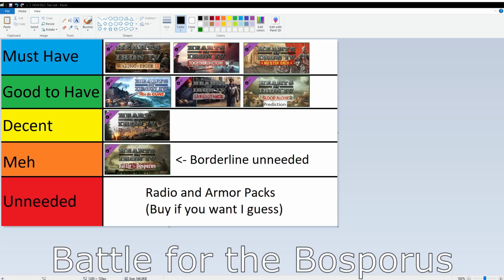Alright. So next we're going to Meh. And there's only one in Meh, and the arrow says it's borderline unneeded, and we are at Battle for the Bosporus. All this does is add focus trees to the remaining Balkan countries except Albania. Bulgaria, Greece, and Turkey will get a focus tree in this one. Bulgaria's focus tree, surprisingly good. It's actually quite nice. The mixing and stuff you can do is really nice. Greek focus tree, Feedback Gaming says it's good. I disagree with them. There's not much to do.